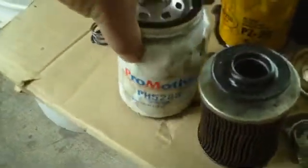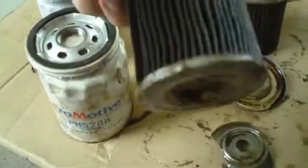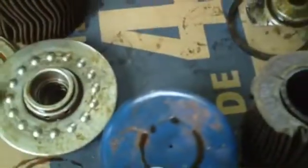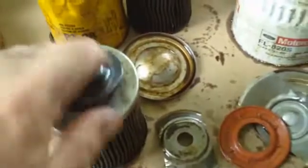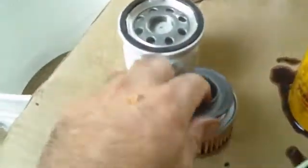The Promotive filter, overall not bad. The metal plates did not separate. The metal plate is a little on the thin side because I was able to puncture that really easy, whereas the other ones, as you can see, pretty much all of them I put a pinhole in the center to drain them. So that held together quite well, and its drain back is pretty intact.